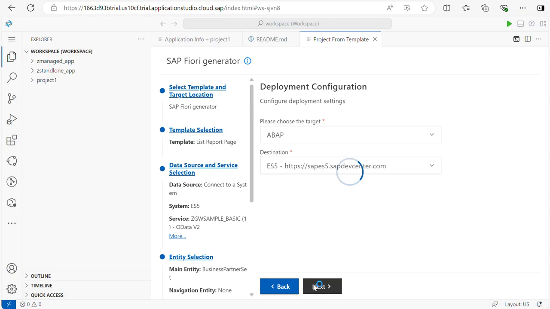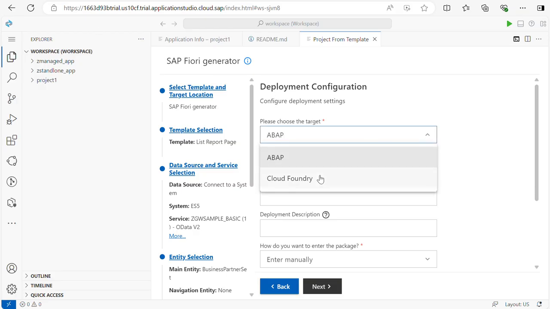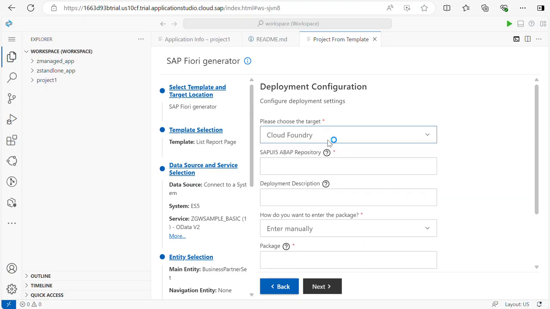Here for the deployment configuration, I am choosing Cloud Foundry. Once you choose Cloud Foundry, this application will be deployed to our Cloud Foundry, whatever Cloud Foundry is there in your trial account.